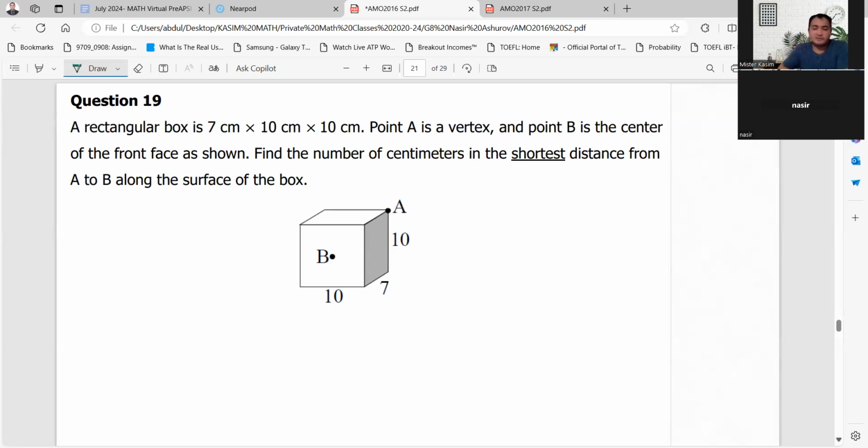You can imagine it's a kind of box. So we have a kind of ant, maybe. Find the number of centimeters in the shortest distance. Oh, we can just write ants. The ant is on point B, so it's going to move to point A. So what is the shortest path that it can go from B to A? Is it a rational number? Oh, no. Okay, I see.